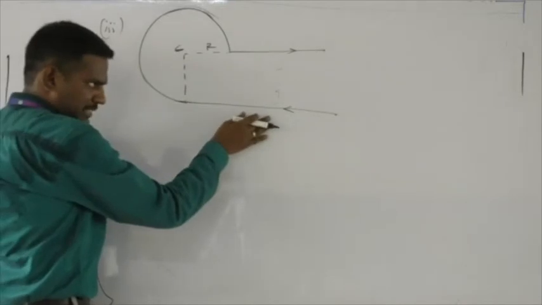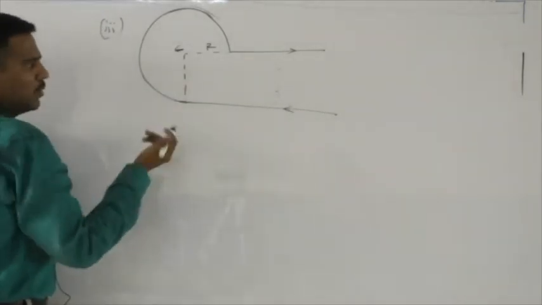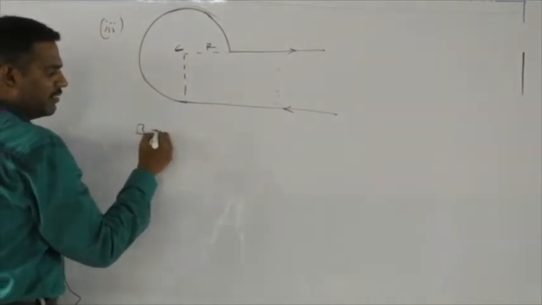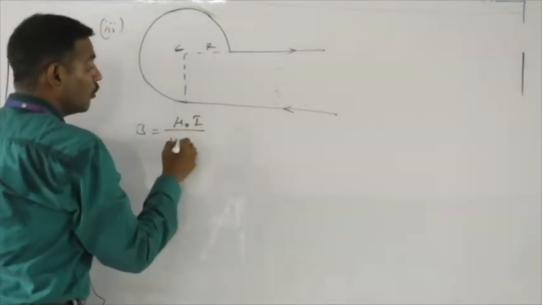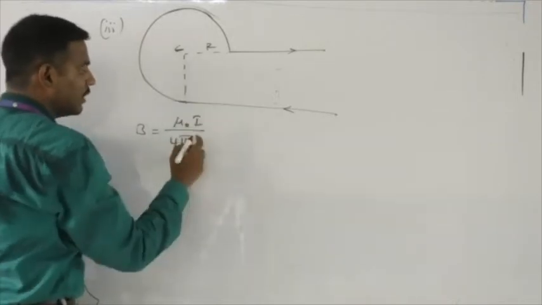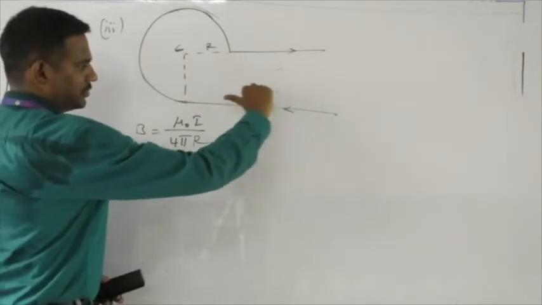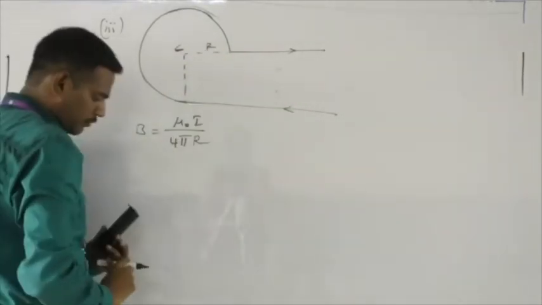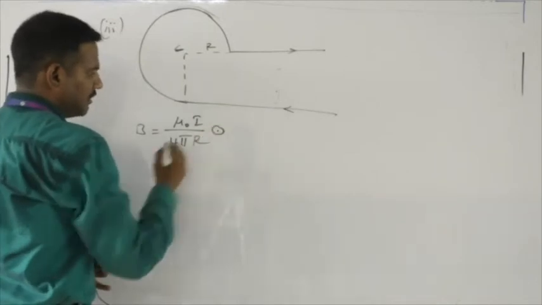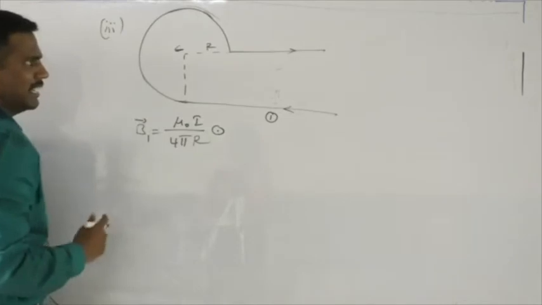So, due to this infinitely long conductor, where the point C is lying nearby one of the ends, what is the magnetic field intensity? I know very well. The formula could be written as mu naught I divided by 4 pi a. That a is here nothing but the radius. What is the direction? Since the thumb has to stretch like this, the fingers have to curl into. Therefore, the direction of the magnetic field is into. Shall I call it conductor 1? Therefore, B1 is going to be the magnetic field intensity.